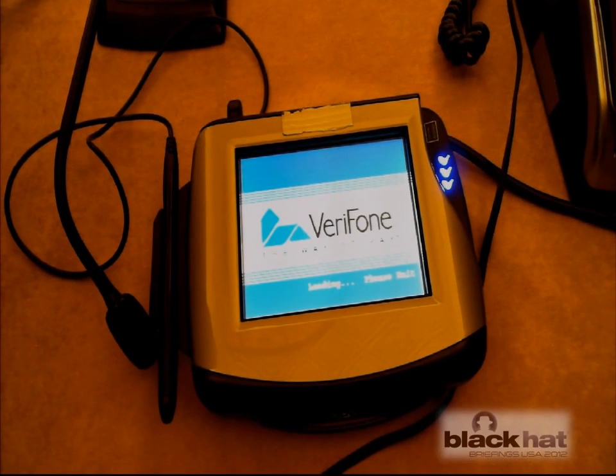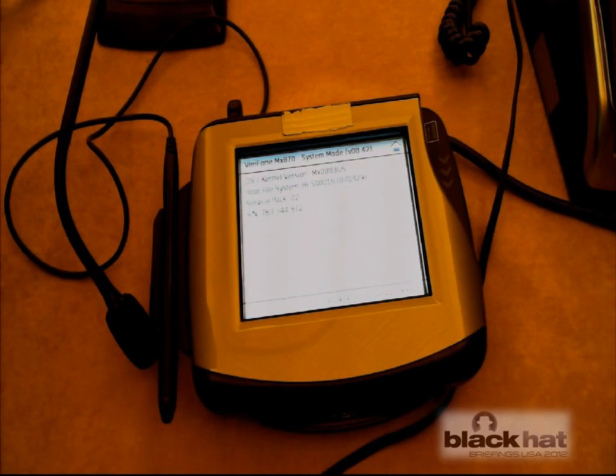Essentially, these weaknesses in the network communication could allow an attacker to spoof the remote server and launch an attack on the payment terminal itself. This is basically using functionality available in the built-in application. So it takes a little bit of time to boot up. I was expecting that. So it's almost there. So now we can see that the terminal is booting up. And now what it's going to be trying to do is to connect to the remote administrative server.